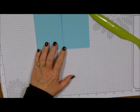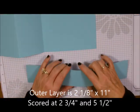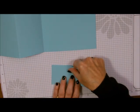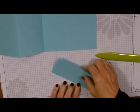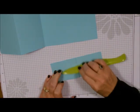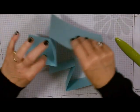We are also going to fold over our Z fold for the bottom piece, which is this piece right here. So let's do our 2 Z fold pieces. I'm just going to fold that in half. It's exactly the same way we did the card because the measurements are exactly the same. Then we're going to take this piece right here and fold that in half, just like this. Alrighty, so now we have our 2 Z fold pieces right here.